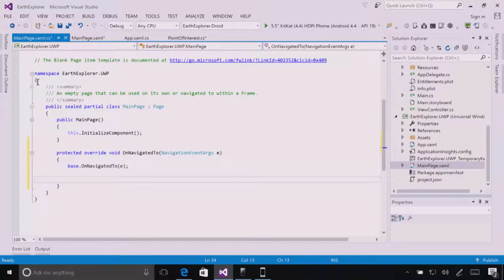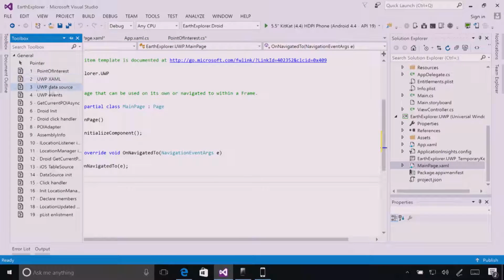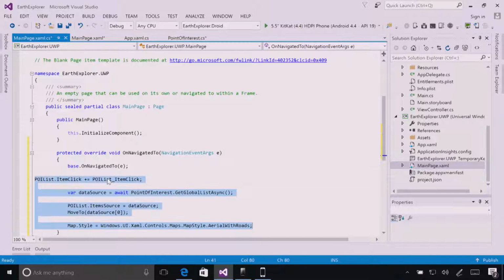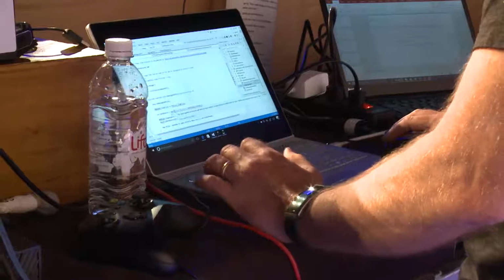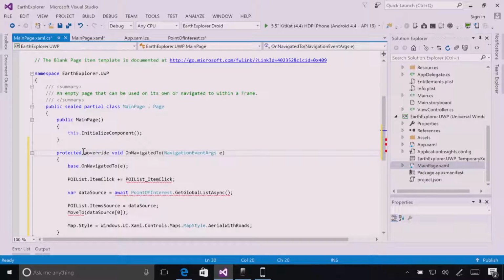As we navigate into the page, we're first of all going to hook up an item click event on our POI list, that's that list view. This data source, we've got a red squiggle here because this is an async method we're calling await on. So I just need to add the async keyword to that method.